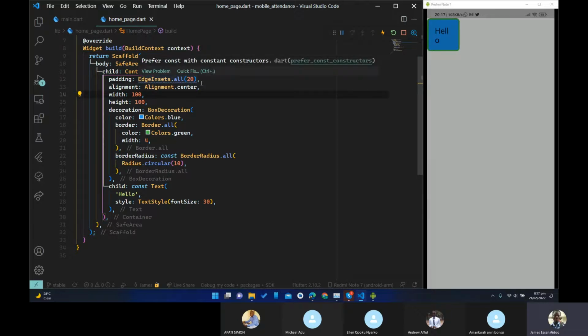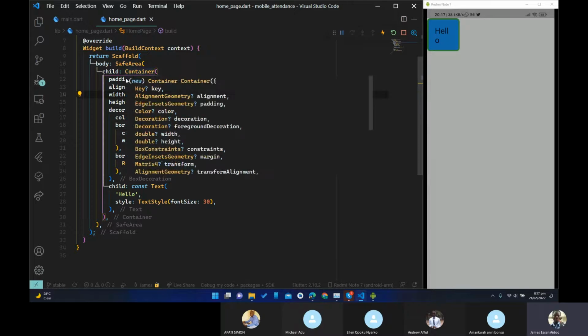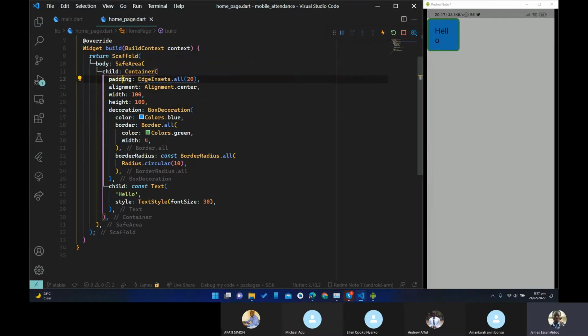Okay, so we've learned something today. First of all, we have discovered that there's a difference between the padding property of the container and the padding widget, in a way. Okay, the padding property for the container introduces a space within the container itself.